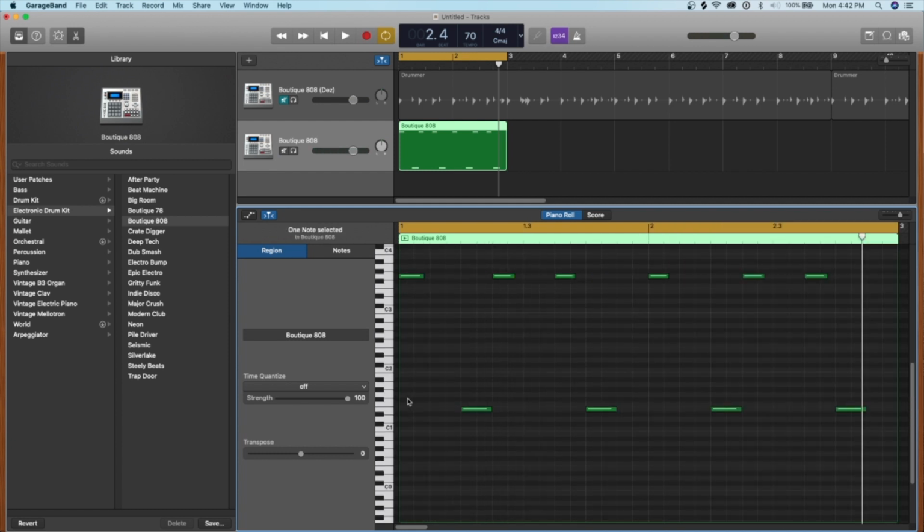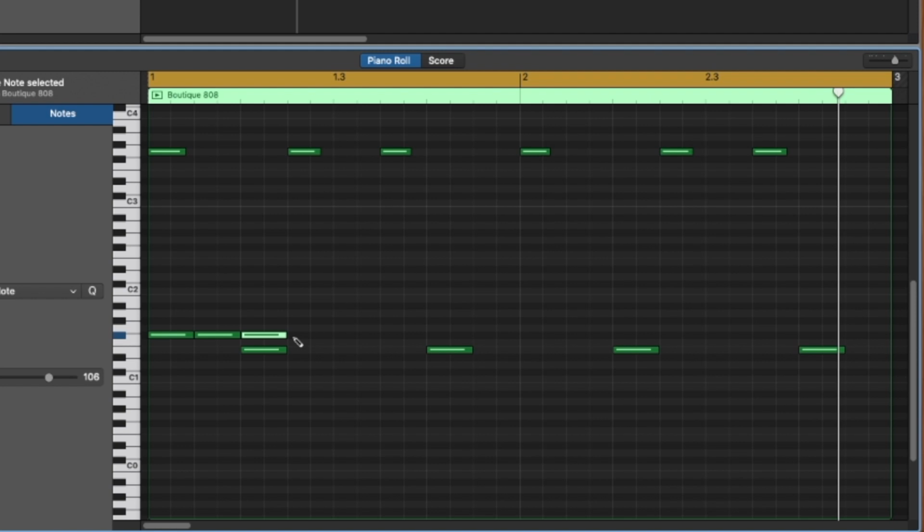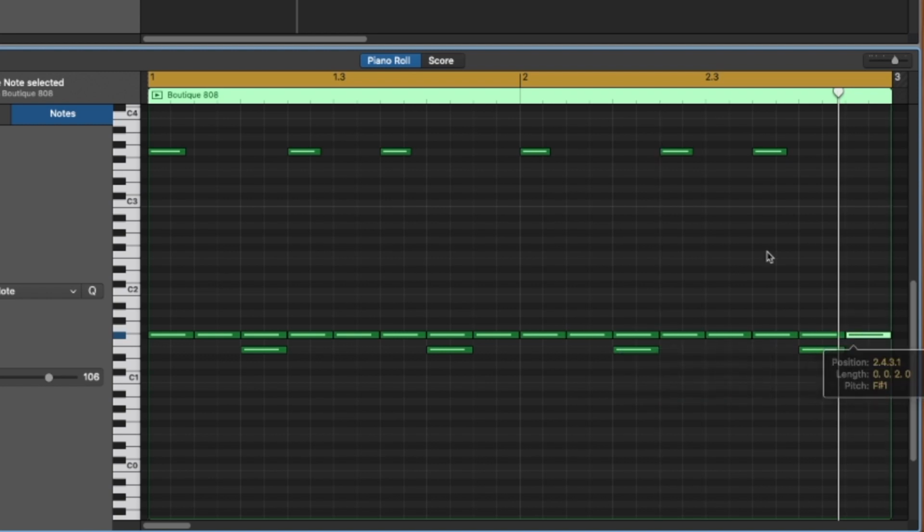Now we need to think of what hi-hat pattern we want. Let's say in this section, we just want maybe a 1/8 or 1/4 pattern. So let's just put 4 in here right now. 1, 2, 3, 4, and then another 4 here. 1, 2, 3, 4. Now we can keep going like this, but we can also be copying and pasting notes if that's faster. But for now, I'm just gonna go like this. So now we have this hi-hat pattern. We can hear what that sounds like.